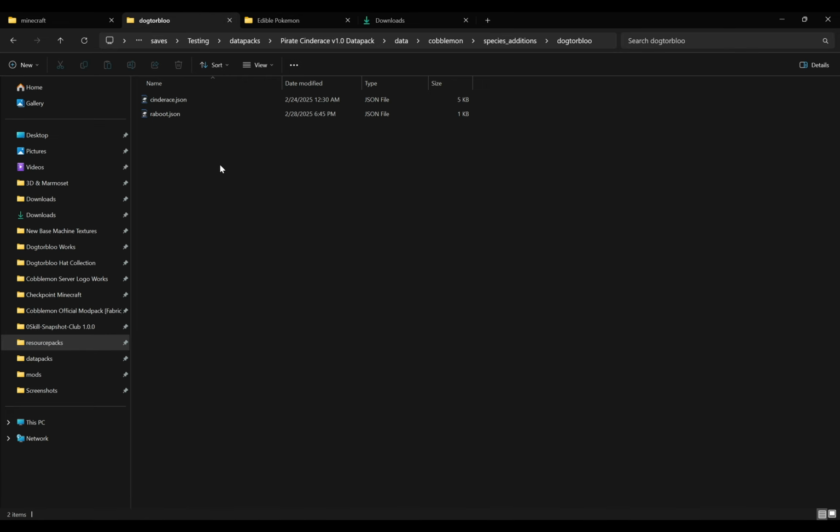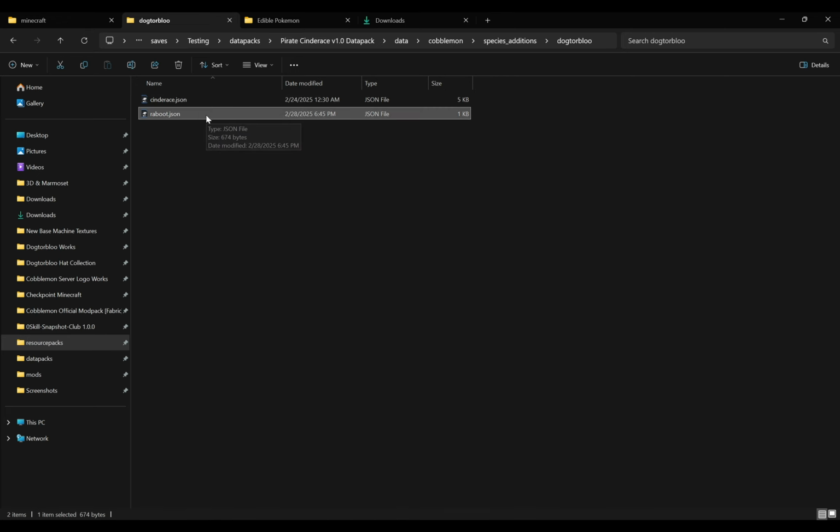Now, because this add-on adds a new form, quote-unquote form for Cinderace, that's why I have to have Cinderace's Species Additions file here to add the form information.